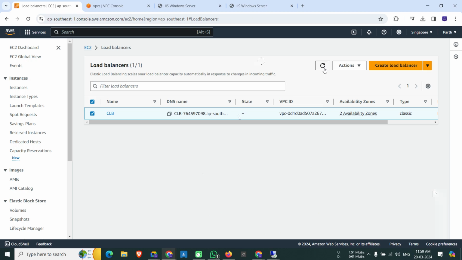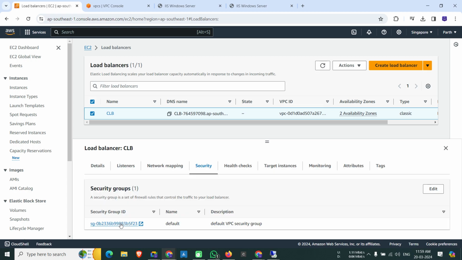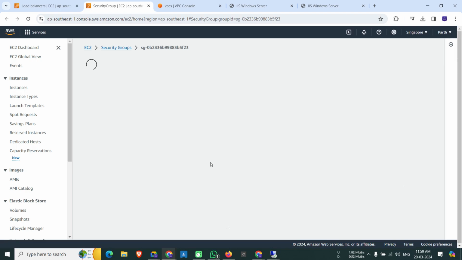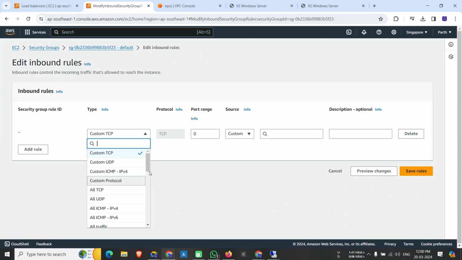This is the security group. I will edit that. Edit inbound rules. You can see this is not enabled. Delete that. Add rules. HTTP, anywhere. Save. Now go back and let's check it again.